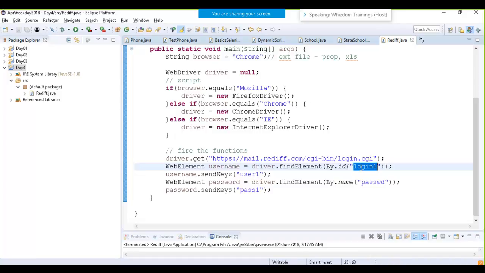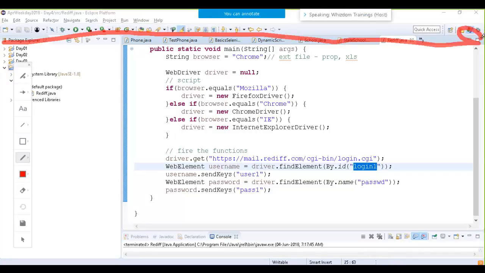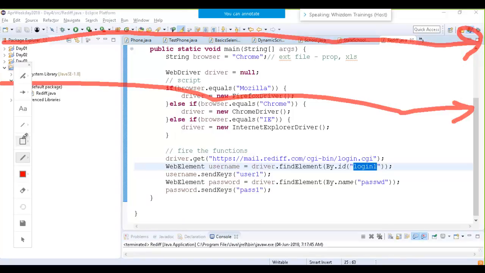IDs are supposed to be unique. But still, if on your web page you have got two elements which have the same ID, then always remember that Selenium scans the page from left to right and goes down.